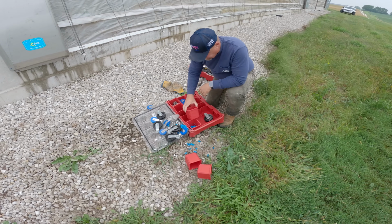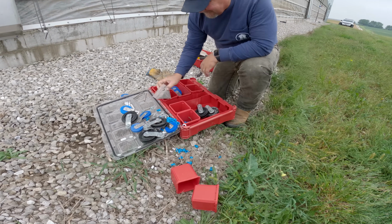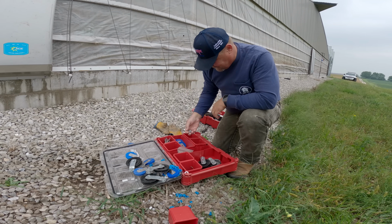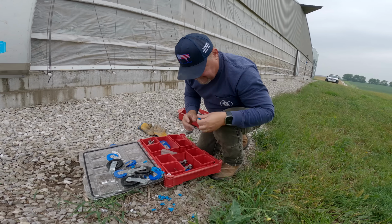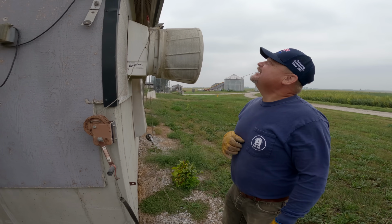What the hell happened to your curtain box? Your sacred curtain box. It was all sorted. It was all sorted. When he has nothing to say, that's when you know he's pissed. Ready for round 2? Yeah.